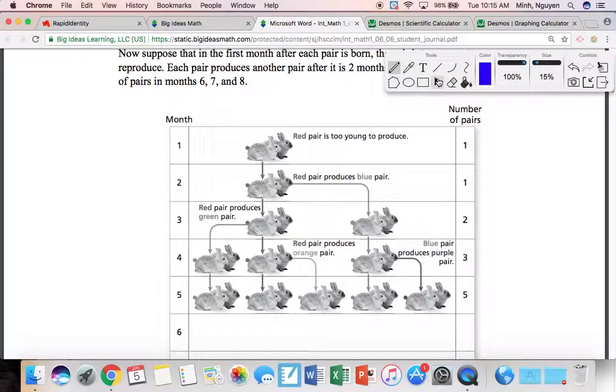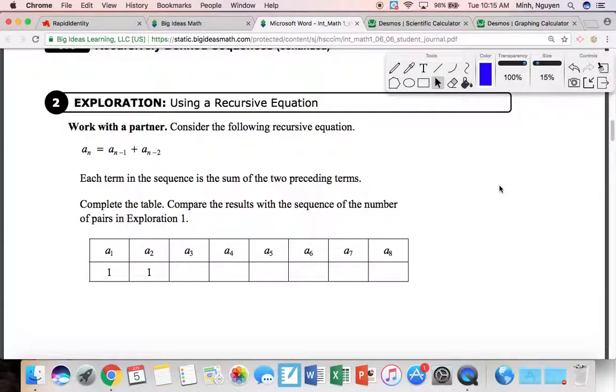And the example that they give to you later, do they tell you what it looks like? Yes. So we said 1, 1, 2, 3, 5. And the pattern here is that you are taking the previous two numbers and adding them to get the next number. So to get this one, you take these two numbers and add them, and then to get 5, you add 2 and 3. So what this is saying is, to get a number in the n spot, where n is any given spot, you take the number one spot before and the number two spots before, and you add them together to get that one.